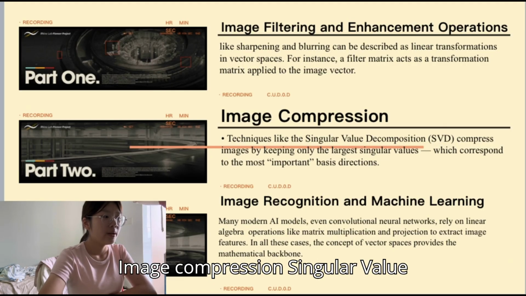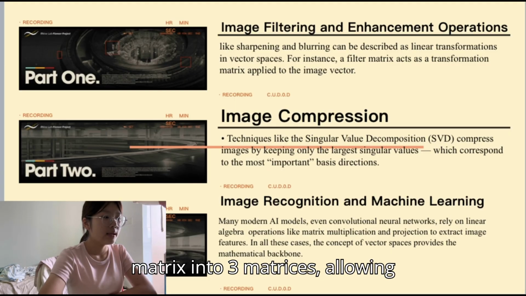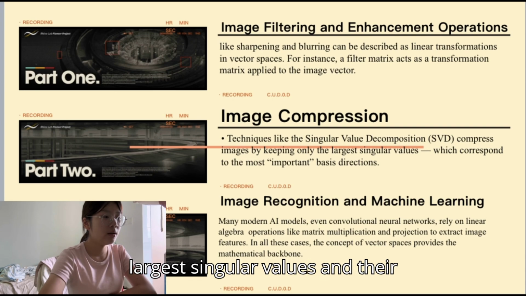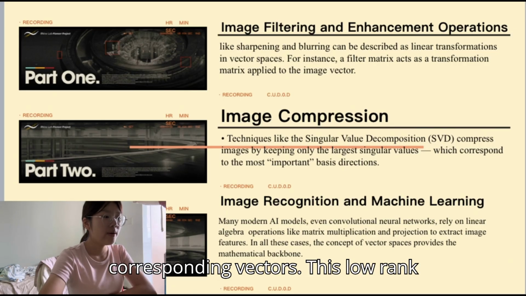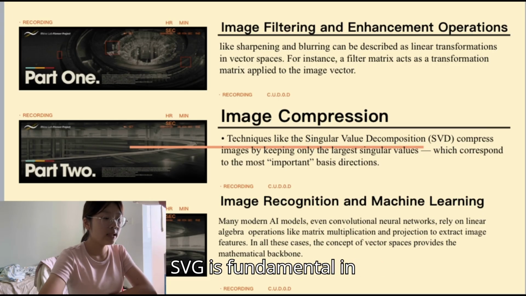Image compression: singular value decomposition, SVD, factorizes an image matrix into three matrices, allowing compression by keeping only the largest singular values and their corresponding vectors. This low-rank approximation preserves the most visually significant features while drastically reducing file size.